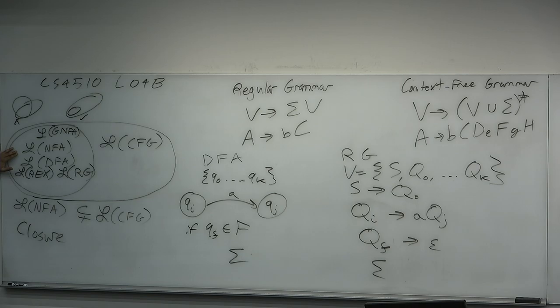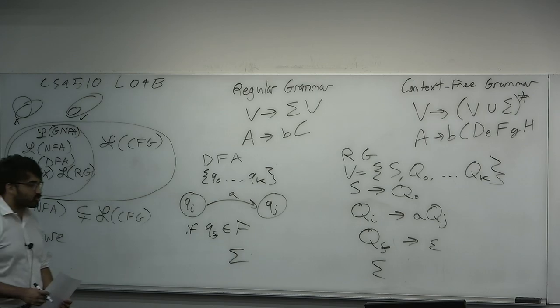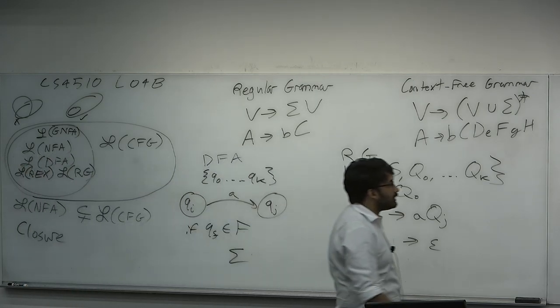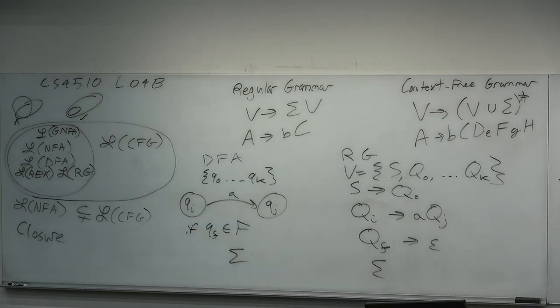Which one of these should we convert to a context-free grammar if you had to pick one? Regular grammar? Actually, the regular grammar is easy to convert to a context-free grammar because it's trivial. Yeah. But we didn't convert the NFA correctly to the regular grammar, so that proof is unsatisfying. What's another one we could choose? There's only five choices. Regular expression. Regular expressions, yeah. Regular expressions are production devices. They're a description of a language. And it turns out, almost trivially, you can convert a regular expression into a context-free grammar.